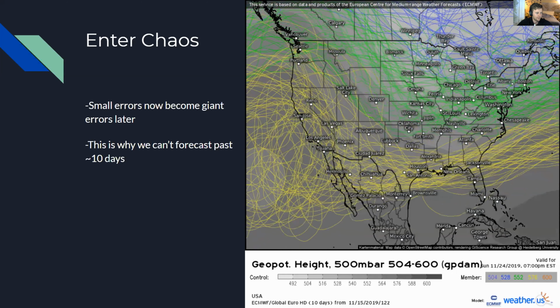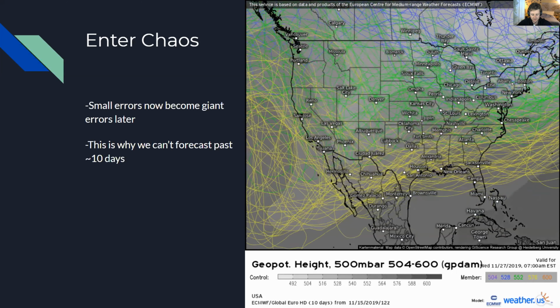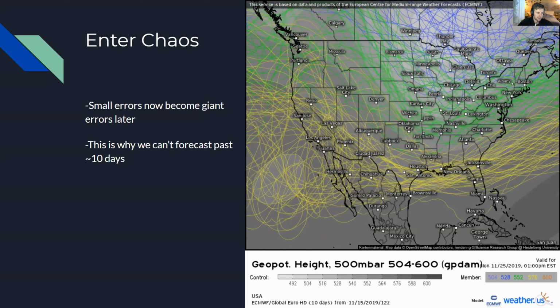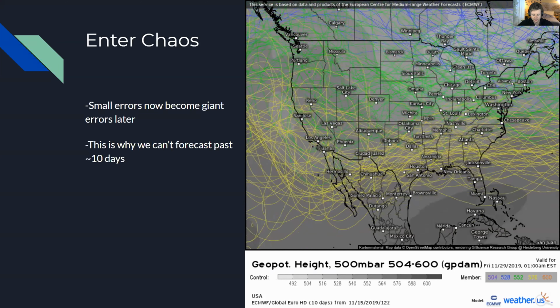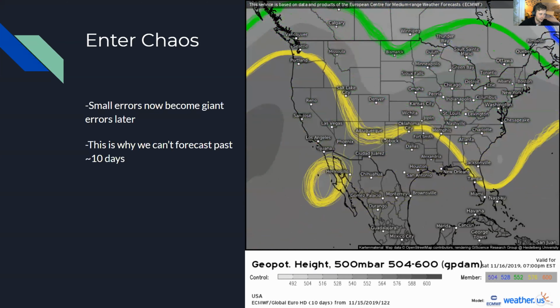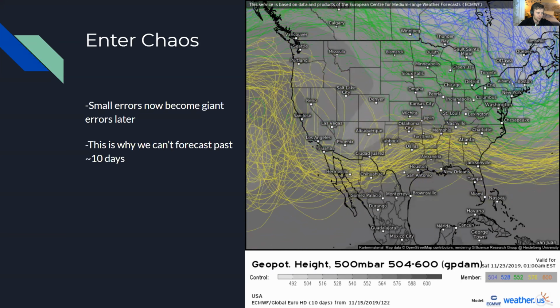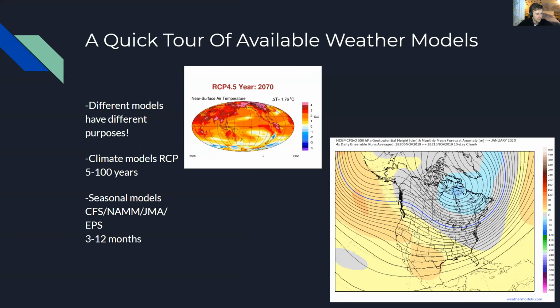There's a limit, basically, or a theory that says we're never going to be able to predict past 14 days the specific conditions of the weather, due to this chaos that emerges. Whether or not that's true is a subject of some very interesting debate, but that's basically where we are at the moment. So I'm going to finish up here with a quick tour of the weather and climate models we have available to us.